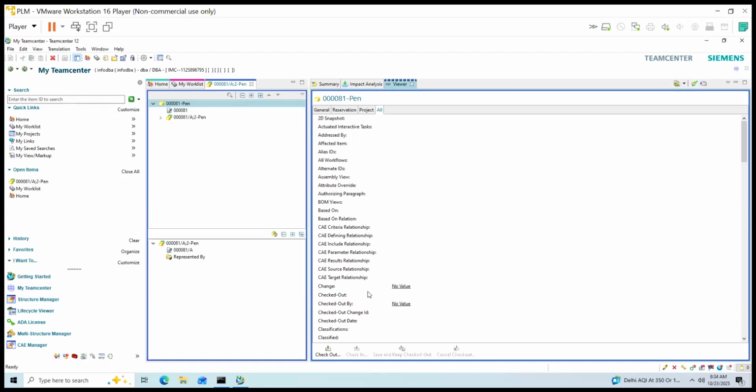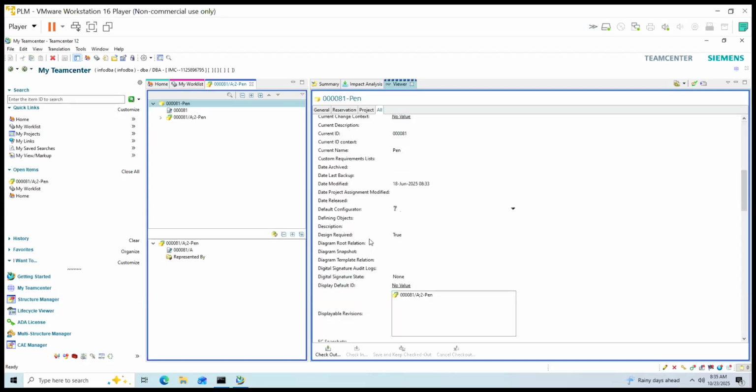In order to view any information or any property value or any attribute value that is set on the selected object, viewer all is the place that you need to go. It would display filled in attributes and also the empty attributes here. Like you see, all the first ones are kept empty, but you still see them. Even you would see the filled in attributes as well.